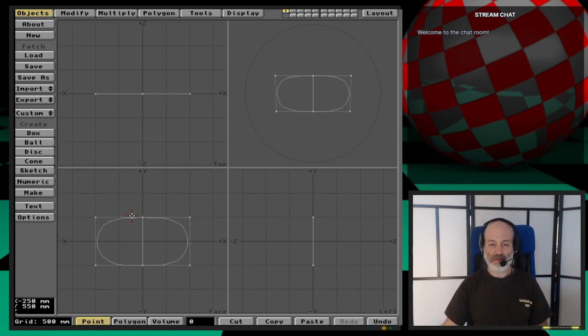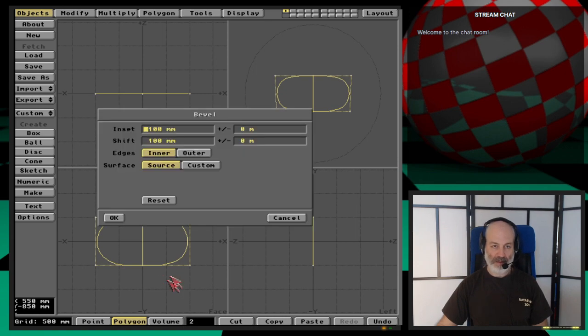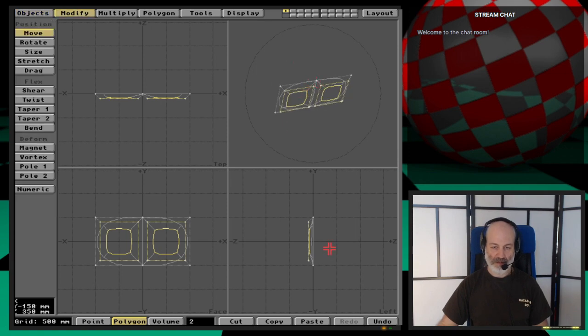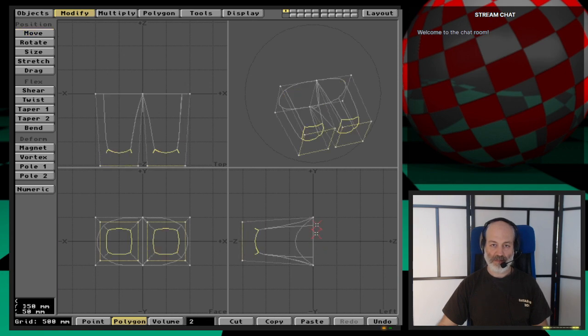And from here I can do stuff. If I have an object whose cross section is like that, let me work a bit on that. Let us bevel it a bit, and I'll just drag it a bit.